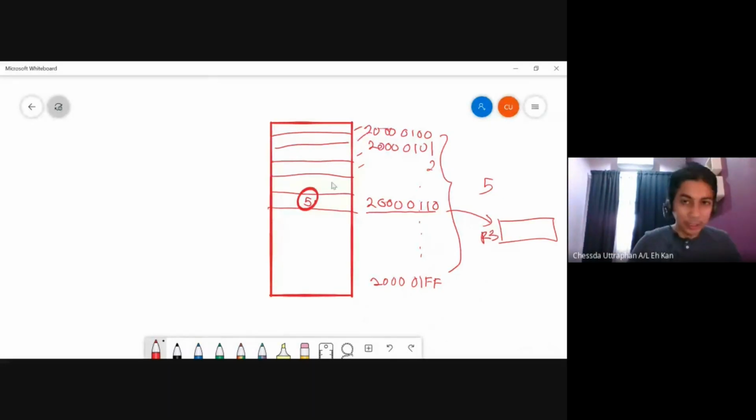So this is our idea. So we have a memory location from this address to this address. So we want to find a number, for example, number 5, and return the address of that number 5 into the R3 register.